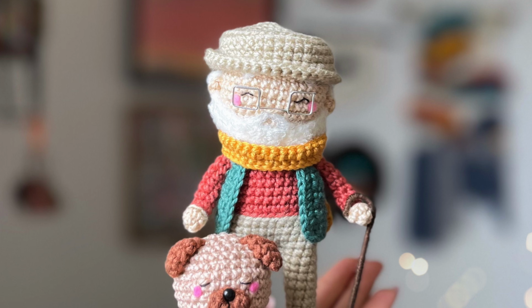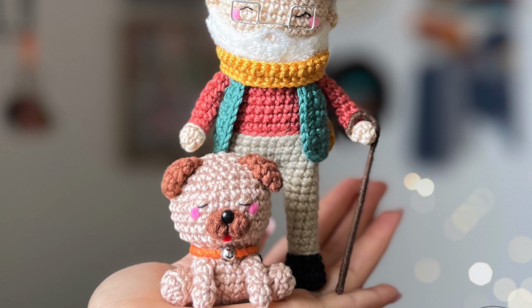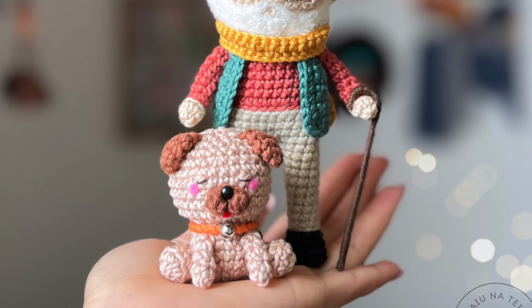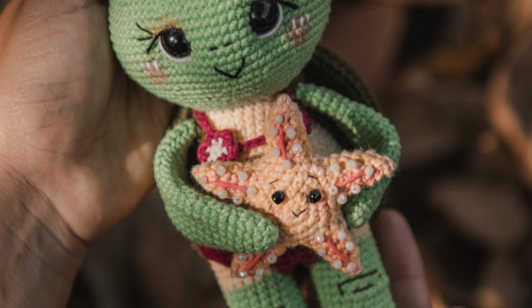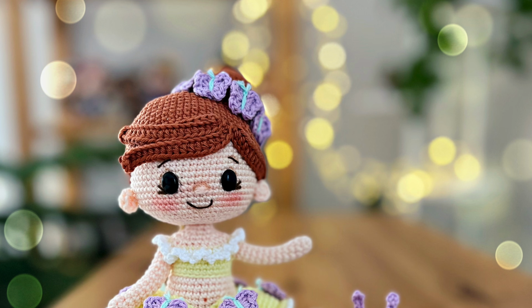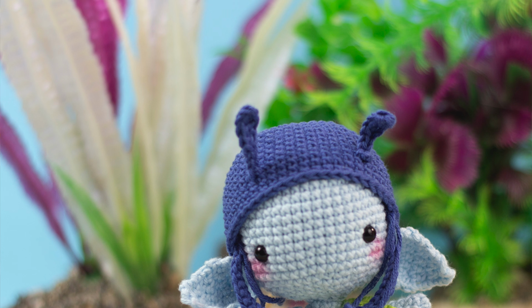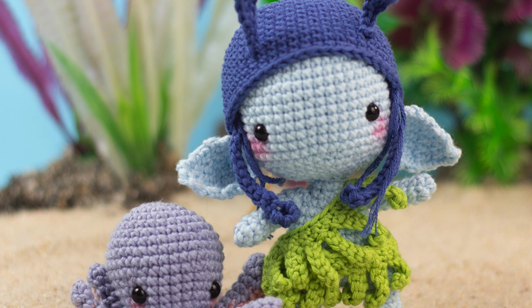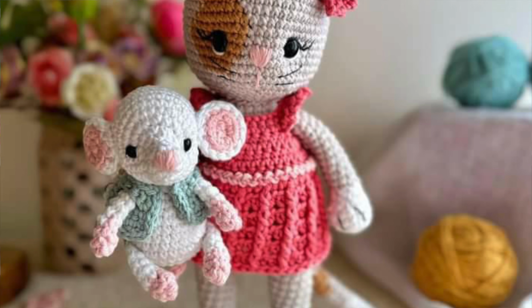Another one of my favorites is the grandpa with his little dog. Look at their faces. I think that is so cute. Next, we have a beautiful turtle with a pet starfish. This one is incredible. So much imagination. Next, we have the little girl doll with her pet butterfly. I think that's so sweet. And then we have a little elf with his pet octopus. Aw, and the next one is a sweet little kitty cat with her pet mouse.